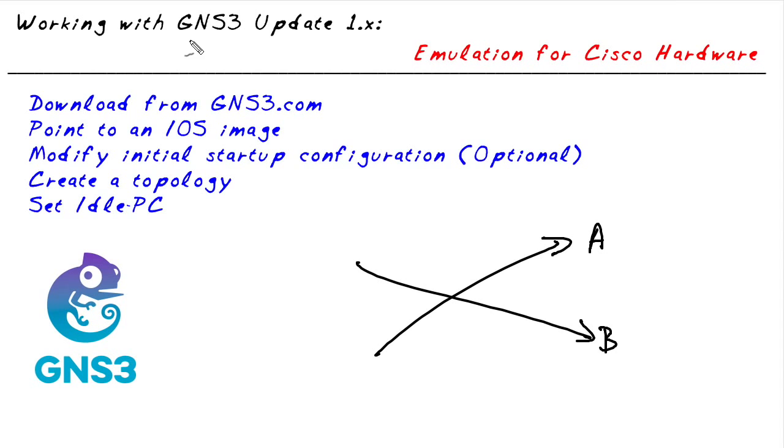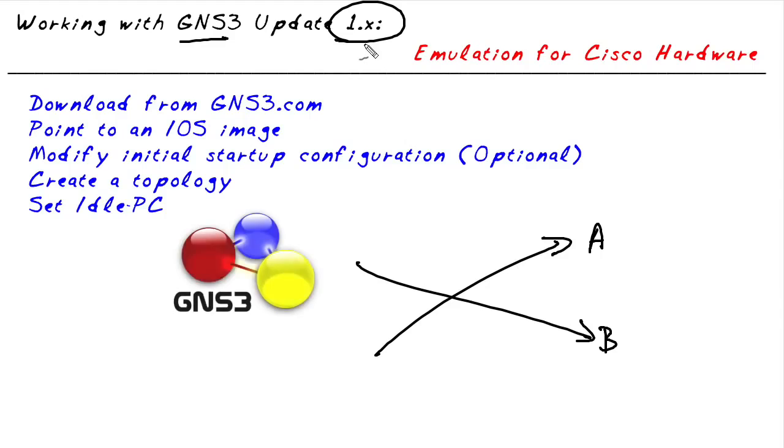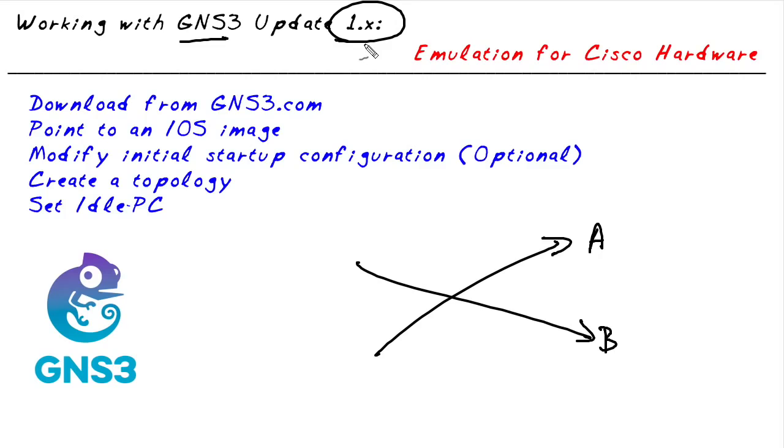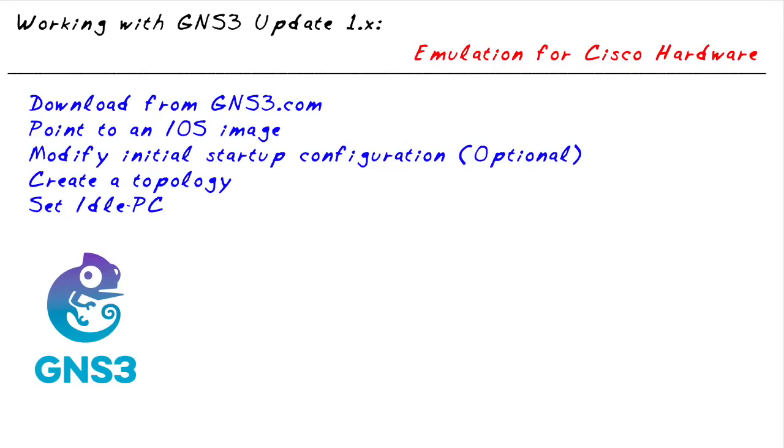And with the recent update to GNS3 version 1.X, I wanted to share with you how we can leverage most of the content that we've learned in this course from the old .8 version of GNS3 and help ease the path as we start working with version 1.X. To get up and running with the new GNS3, the first thing we need to do is download it from GNS3.com. If we go to the older website of GNS3.net, it will redirect us over to GNS3.com.